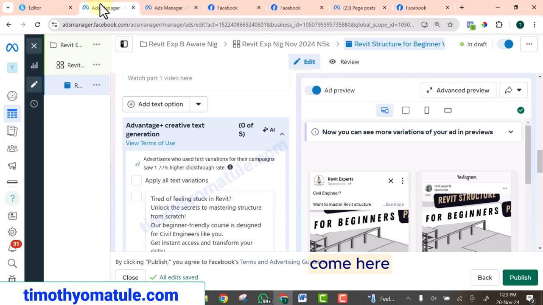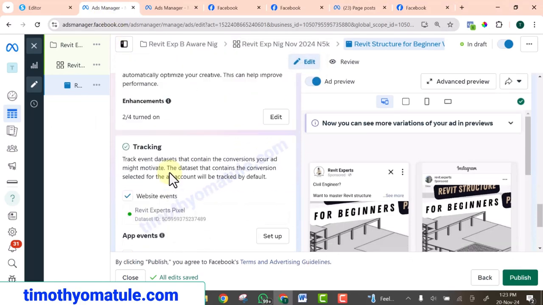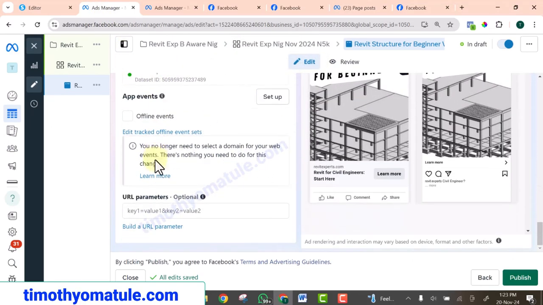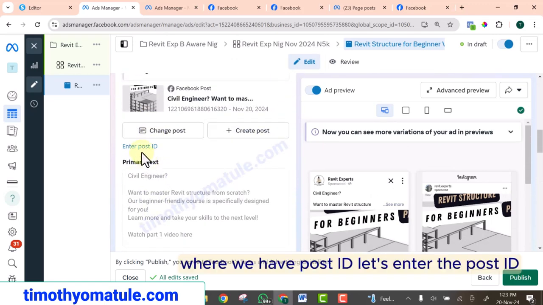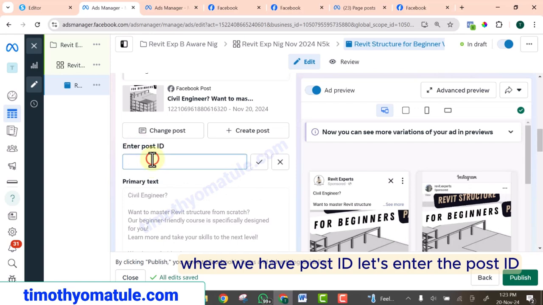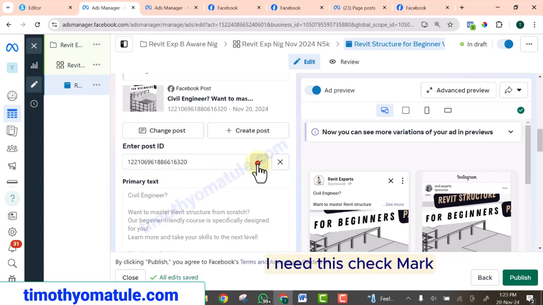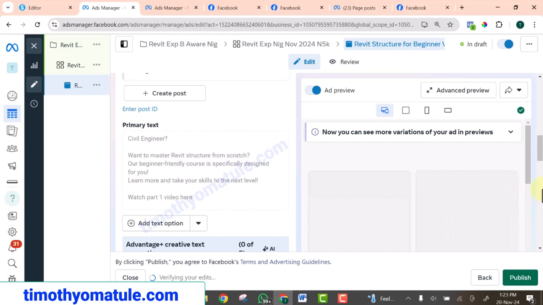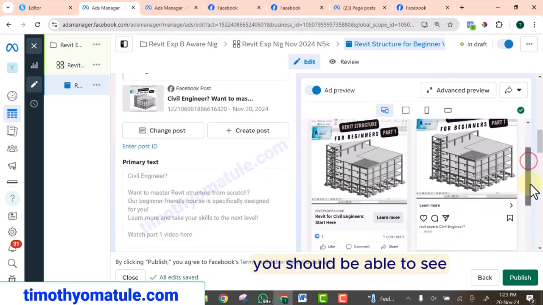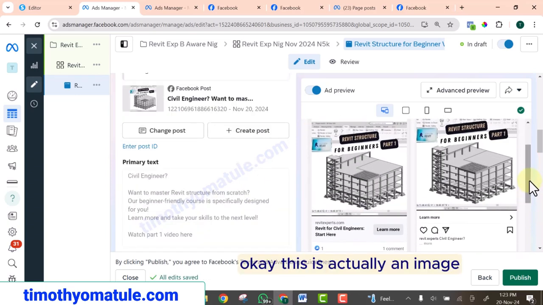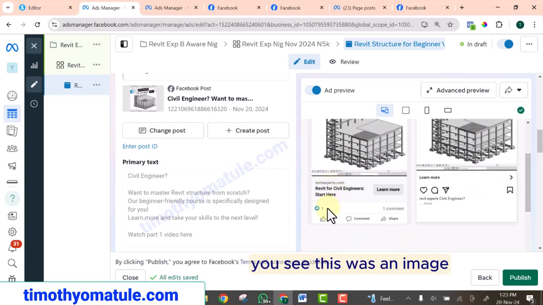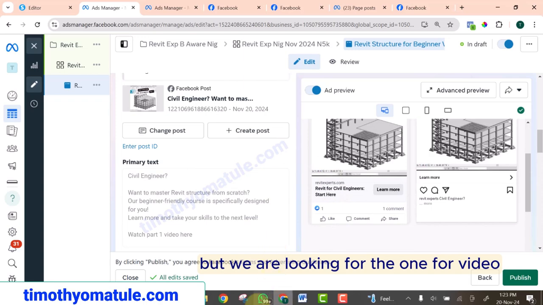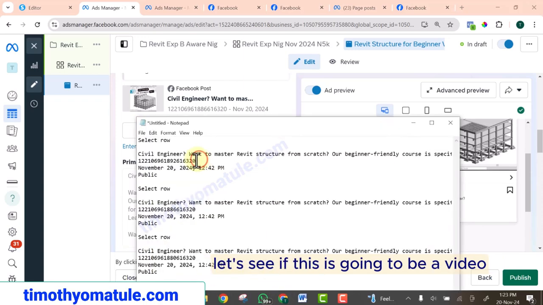And I'll come here. Where we have post ID, let's enter the post ID and hit this check mark. We should be able to see, okay, this is actually an image. You see, this was an image, but we are looking for the one for video. Let's see if this is going to be a video.